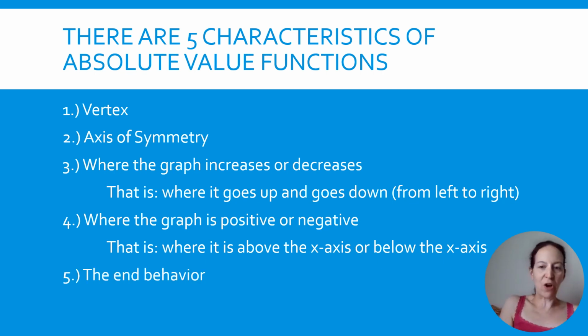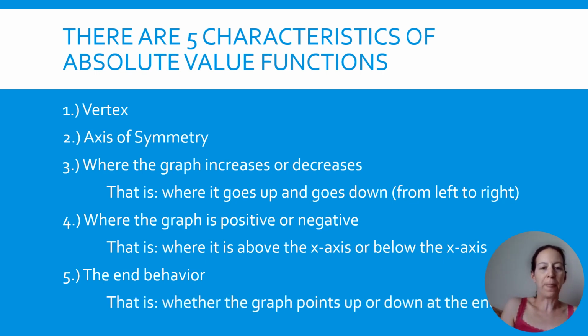And then lastly, something called the end behavior. There's different ways that we could denote that. We're going to work through on the next several slides what all these things are. The end behavior is the direction that the graph is pointing. If you picture little arrows on the graph, is the graph going up or is it going down at the ends of the function? Which direction is the arrow pointing? Not left or right, because if they're functions, they're always going to be heading left and right also. So we're really focused on whether they are up or down.